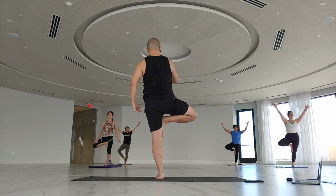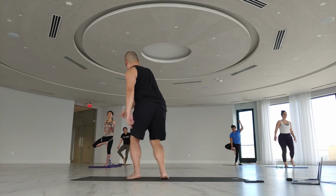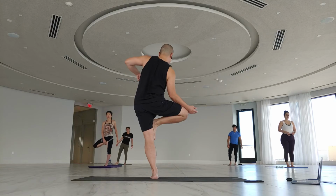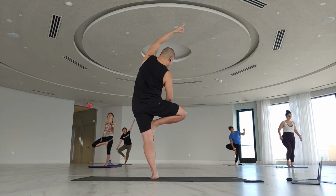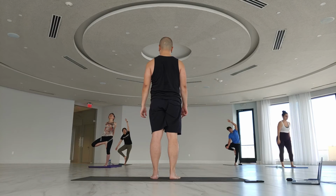Side bend this way. So you have to move the hips to your left in order to side bend to the right. See? The hips move to the opposite direction of where you're trying to side bend because all the weight will draw to one side. So you have to counterbalance with the hips going in the opposite direction. Good.